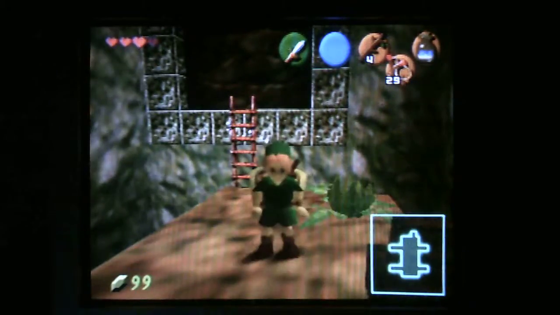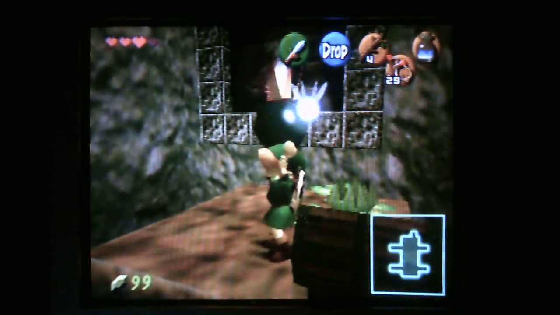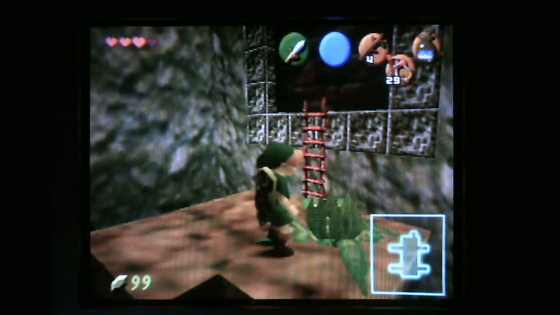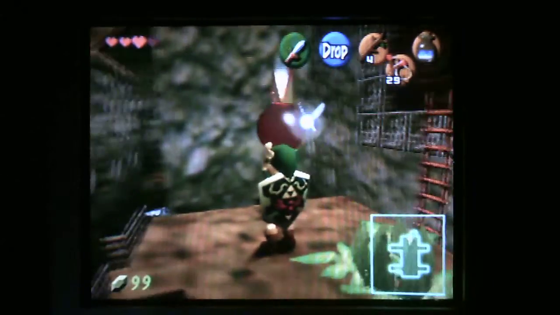Jesus Christ. You know when you have the Hylian Shield and Link's a kid? He can't hold it with his arms? Yes. Just imagine how heavy that is on his back. Oh my God. Dude, that's insane. Yeah. He must be so tired.